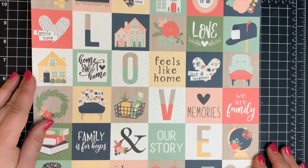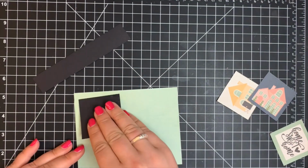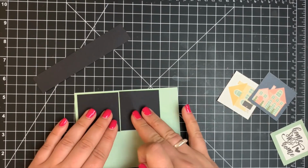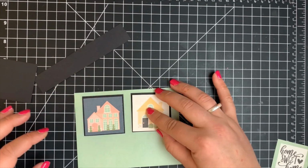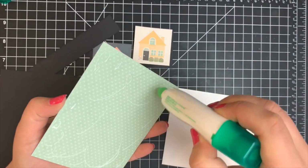Moving on to the final card, I'm going to use some of these cutouts, the smaller ones this time, and I originally had 3 of them cut out, but ended up not being able to fit all 3. I also have black cardstock that is all cut just a teeny tiny bit larger than those squares. So I think they're 2 inches. These are like 2 1/8 or something like that. Very, very teeny tiny bit larger. So this is where I realized I couldn't fit everything. So I ended up settling for using just 2 of them.